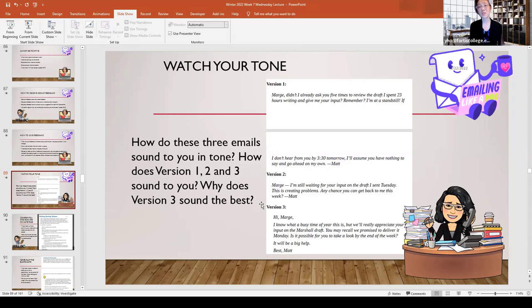So have you ever had bosses that sounded like version one and version two? Yeah, I'm actually version one, so we need to talk about this. Sometimes when we put something out there and we're typing, we're talking it out in our head and we're already mad. And so how we're thinking it is how we're typing it. Usually when you're typing something, you've got to take a step back before you attack somebody, because it's very angry and violent almost.